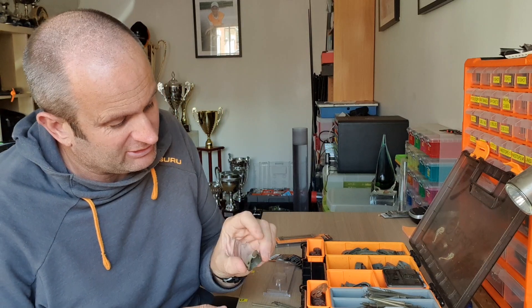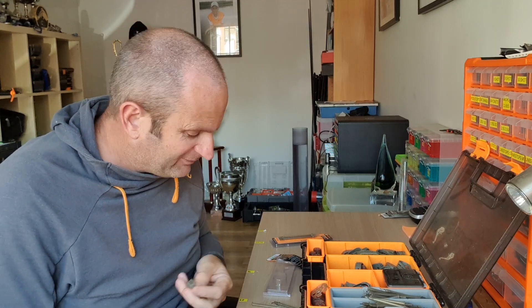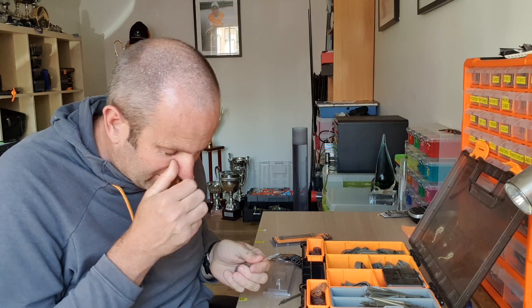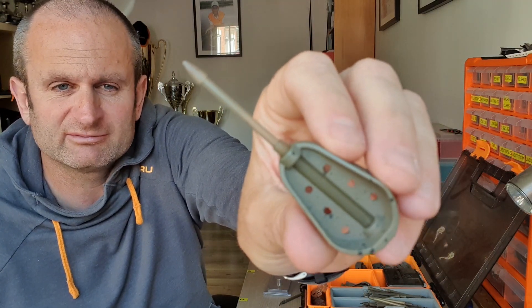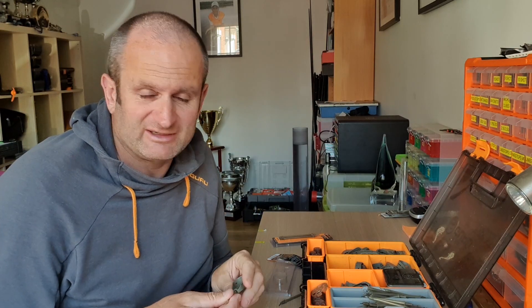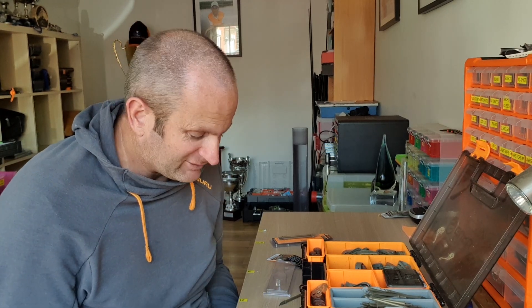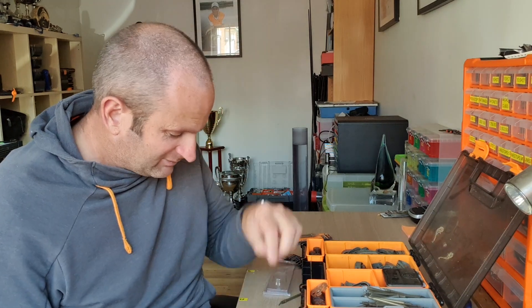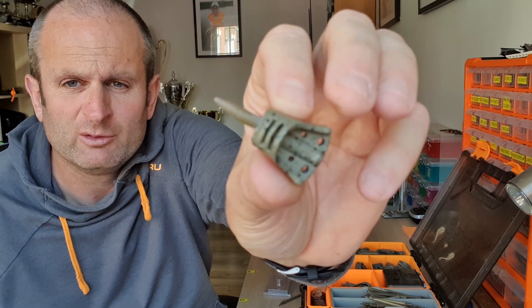If you want to change it — say for instance that's a 32 run medium hybrid — if I wanted to fish a bit further out, I personally think that stem is a little bit short, so I'd switch it to the long inline stem. There are four options in terms of stem sizes. If I was going somewhere where I wanted to chuck a long way but I needed stability in flight, I'd switch to a medium feeder with a long stem. That long stem just makes the feeder more stable, gives more distance and more accuracy. So there is a reason behind having different stem lengths. If I was fishing very short, very close range, I might want to use a little pellet feeder and just put a little inline stem in that.